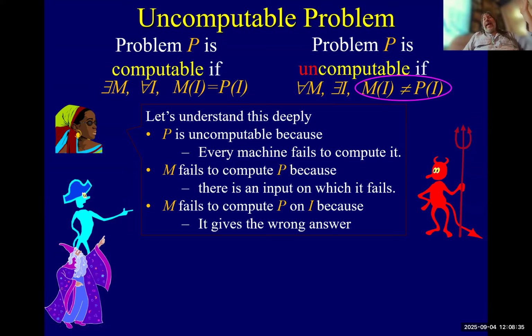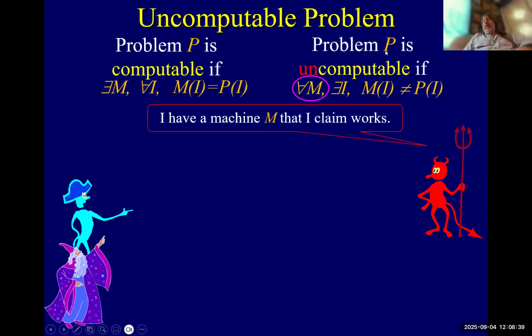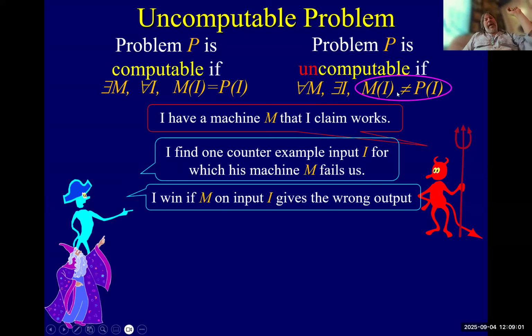Right? So how do you prove this game? If you want to prove that P is uncomputable, then you allow an adversary to give you an arbitrary machine, and then you have to study its machine, even though you don't actually have it. You're just writing down: let M be arbitrary, and now you have to ask questions about what M is in order to come up with an input, and then prove that the machine gives the wrong answer.